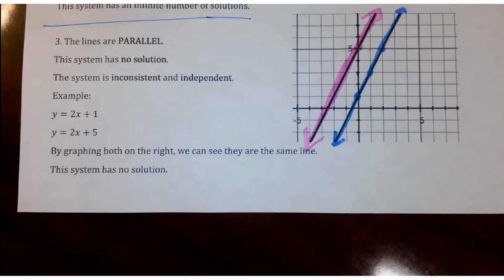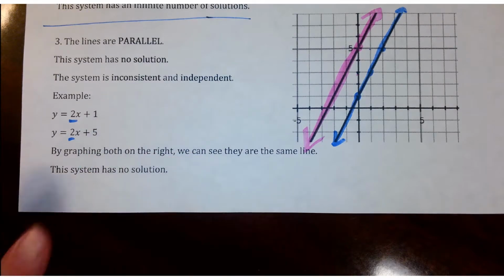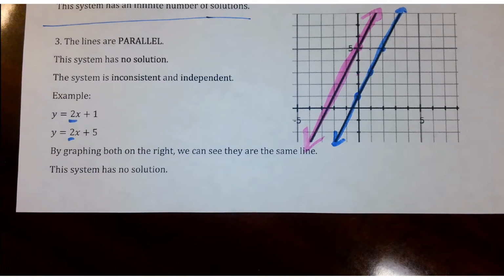So you can tell these are parallel. You can also tell another way based on previous information we've done. Notice that the slope is the same, and remember, if the slope is the same, then those two lines are parallel. You can see that because the y-intercepts are different, it's not the exact same line, but because they have the same slope, they will be separated, so they're parallel. Notice that these do not cross and they will never cross, so there will be no intersection, so there is no solution to this system.